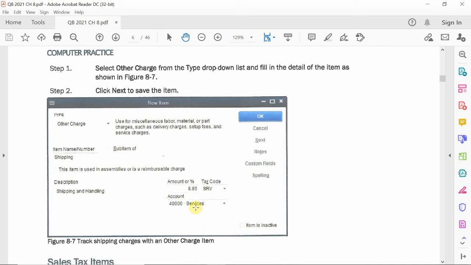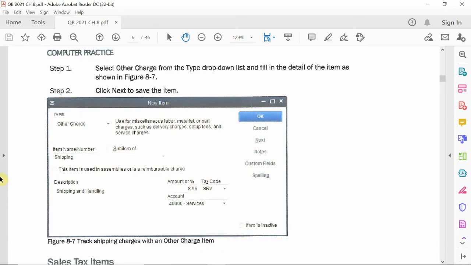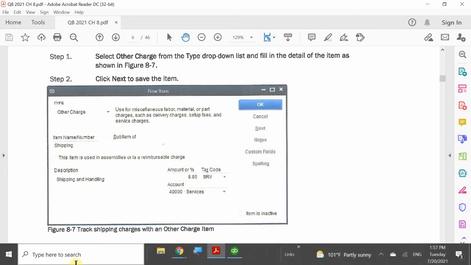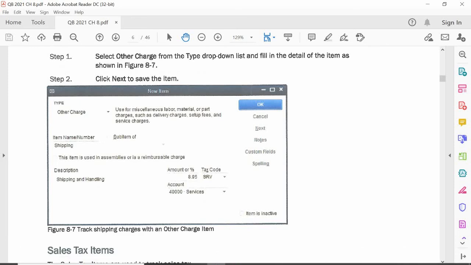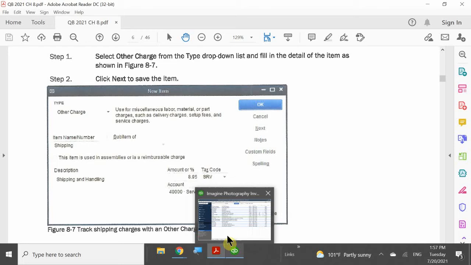You can use this as a means to charge customers for any additional things that they want to have. And once again, we're going to go ahead and create a shipping item, shipping and handling. So let's go ahead and create that item real quick, okay?